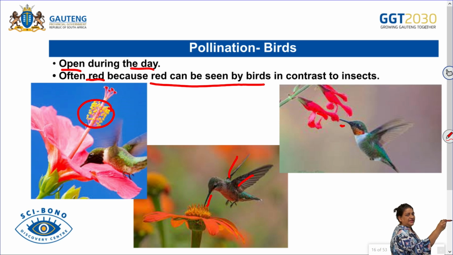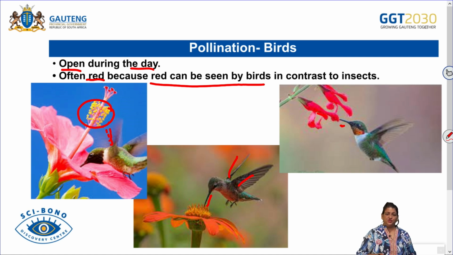As it drinks the nectar, the anther is going to shake, the flower is going to shake and dust off all the pollen onto the bird's back as well. So when it goes to the next flower and it flutters its wings, the wing movement will actually blow off the pollen from its back onto the stigma of the next flower. So that's how birds are adapted for pollinating flowers, and that's how flowers are adapted to be pollinated by birds. So each one is structurally suited for its function.